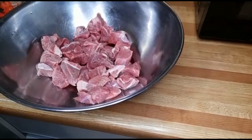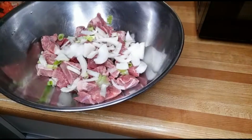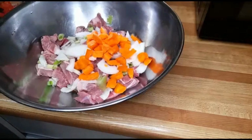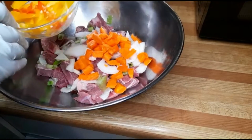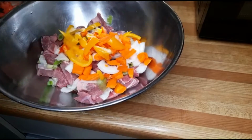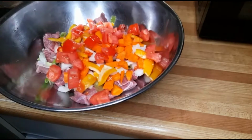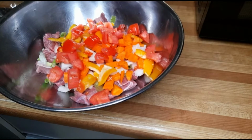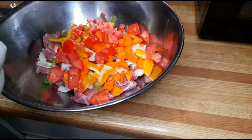So I'll be adding all my seasoning and my veggies to the beef. Shot of onions, and my carrots, my scotch bonnet with yellow bell pepper, tomatoes, yay, I love tomatoes. When I do food, most of the time I do not measure my seasoning. I just wing it and just cook as I need it.